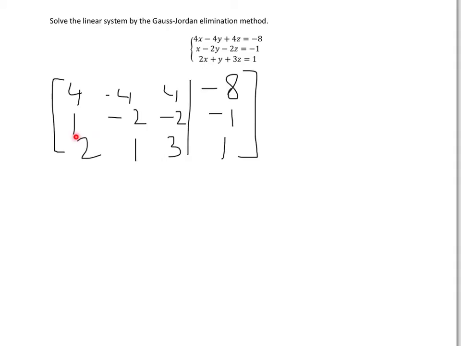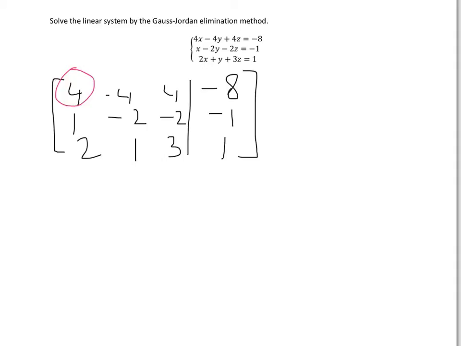Once we're done with that column, we will move to the second column. Second column, second row, we'll need to get to a 1 and use that 1 to convert the other entries in that column into zeros, and so on, until we have the matrix in the diagonal form, also known as the identity matrix form. First of all, I will be circling the entry that we will be pivoting about. In the first column, it's this first entry right here.